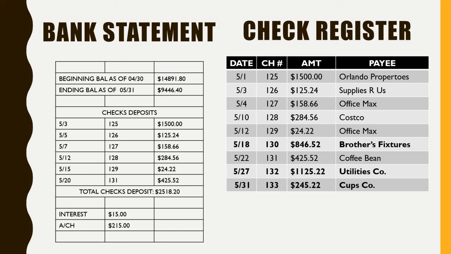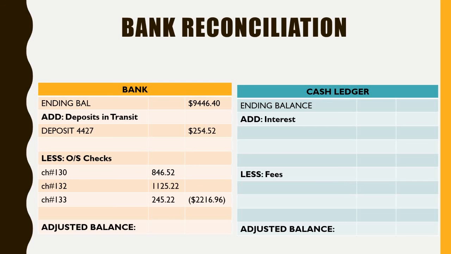They're in the amount of $846, and the other one is for $245. Again, the last check hasn't cleared yet because I wrote it at the very end of the month. So that's for sure not going to be on there. And then this check for some reason hasn't cleared yet on 5/18, maybe because the vendor hasn't deposited into their bank yet. Okay, so here I've already noted that I have check number 130 missing and 132 missing. Wait, I have 132 as well?